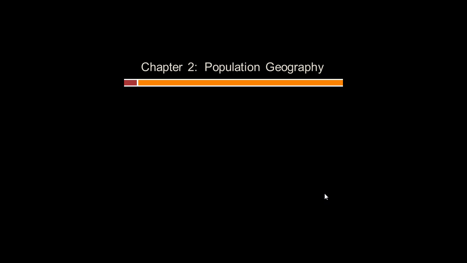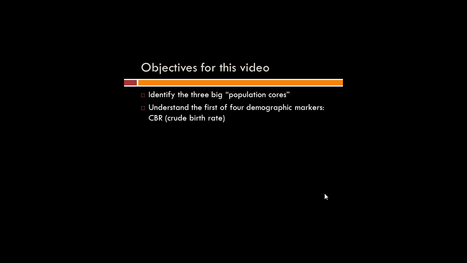This is the first of 4 videos dealing with population geography, and what I would like all of you to be reading is Chapter 2 in the textbook. For this particular video, you might want to focus specifically on pages 46 through 50, and then also pages 54 through 55. However, I do want you to read the whole chapter, as we will get to the rest of those pages as we go through each one of the following 3 videos after this one.